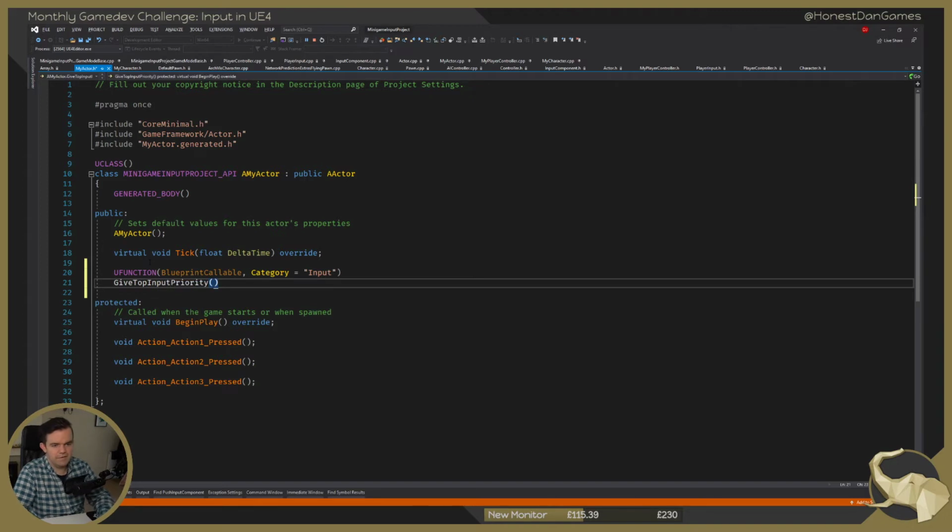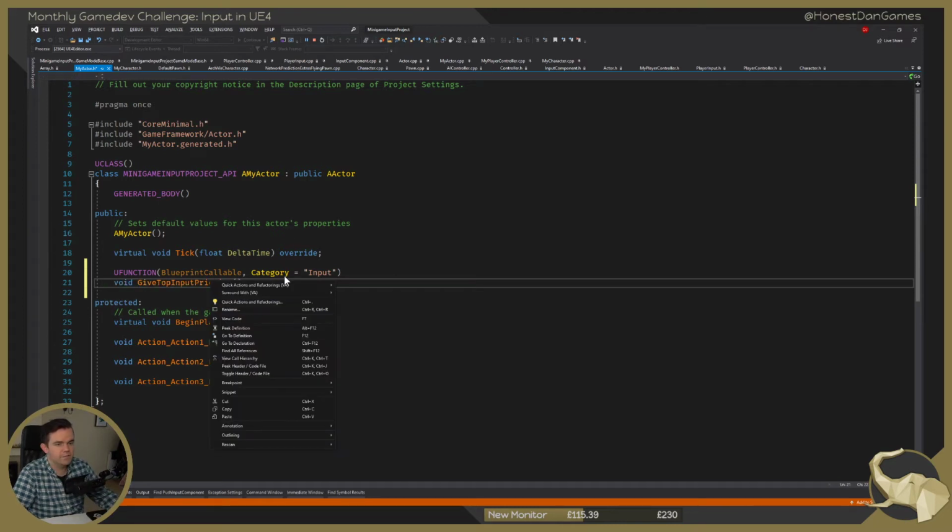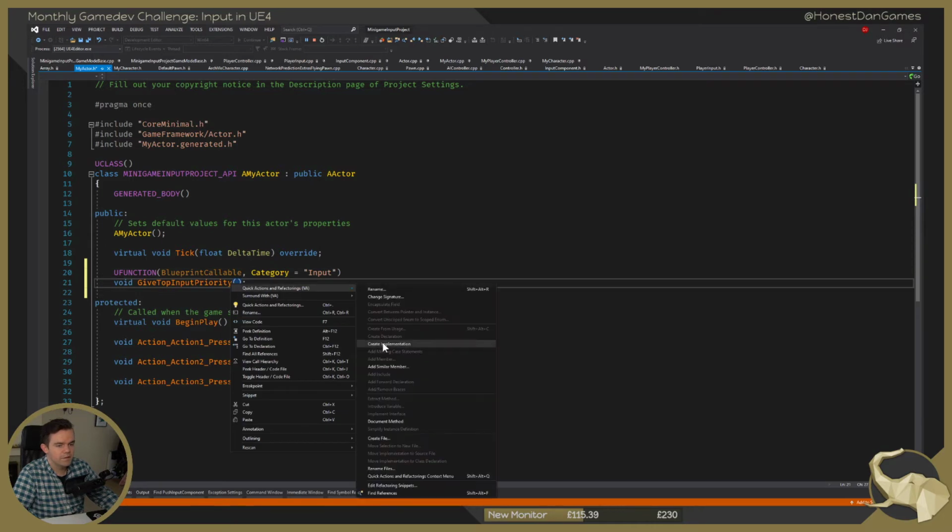Let's just give it that name for now. Give top input priority. And it won't take anything in. Let's define this function then in here.